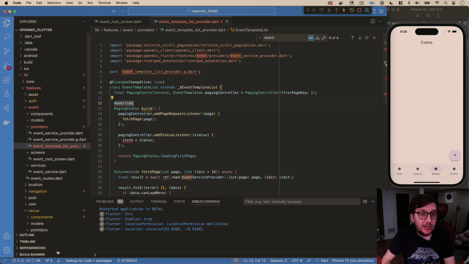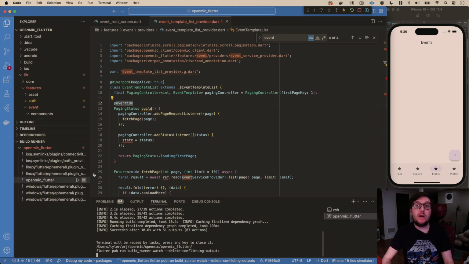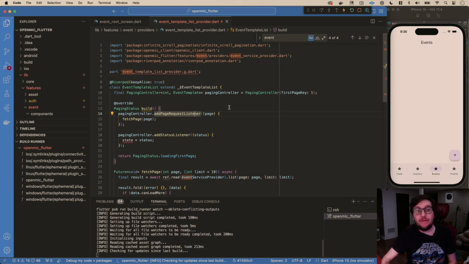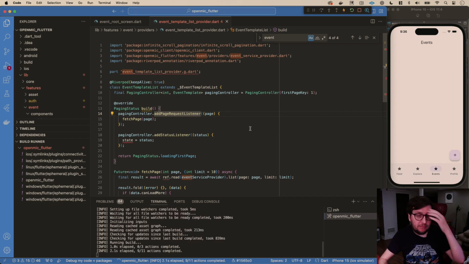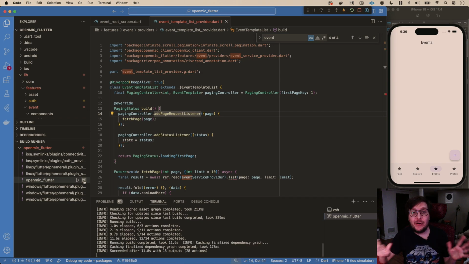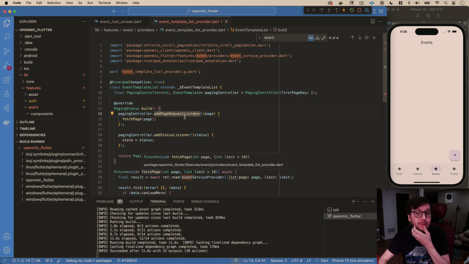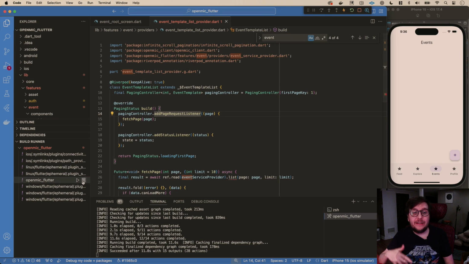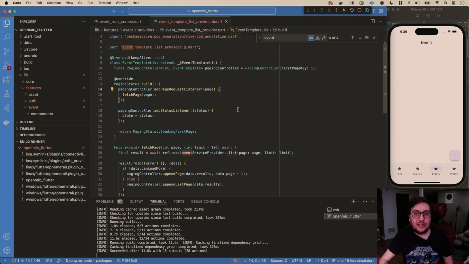We're going to open our build runner, and I am going to run it with the watcher, because we'll probably be doing quite a few things, and this will make it faster rather than running all the files. It'll just run the ones that change. It's always a tough decision to use. There's advantages: doing it this way is great when I know I'm going to be touching a lot of generatable files. However, it has a downside in that it is going to run on different files that don't even need it, so it's using a little more memory. But it's just a decision you have to make sometimes.